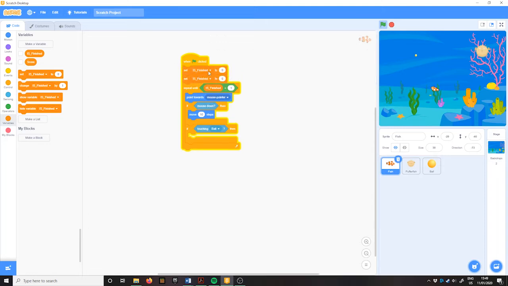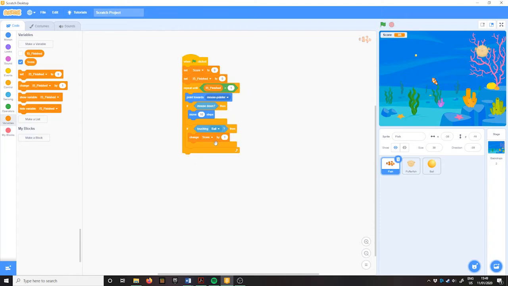So now we've got a score here. Firstly, at the beginning of the game, we're going to set score to 0. So it always goes to 0 when we start the game. And we're going to change the score by 1 when it touches the ball. So if we see here, we'll start it up and... Oh, that's because I finished it. Score. There we go. And you can see as it touches it now, you can see the score going up like crazy. It's because for every frame, which is 30 frames a second in Scratch, it's registering that it's touching it. But that's okay. We'll sort that out in a minute.